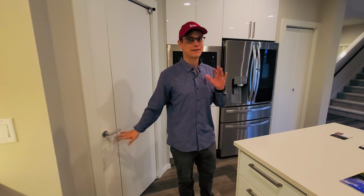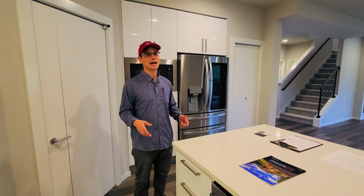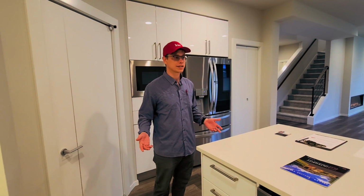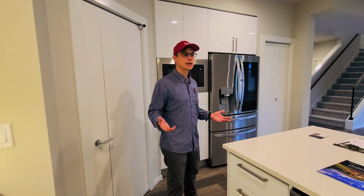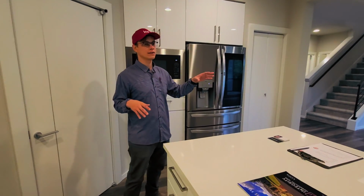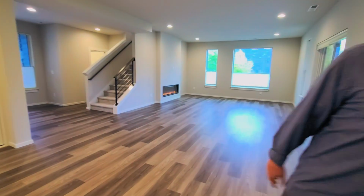Now, I mentioned earlier it's a 5-bedroom house. There is 1 bedroom on the main level, which is really nice. A lot of buyers maybe want to have a family member living with them, maybe mom or dad or a grandparent, or maybe you have a family member that just doesn't do very well with stairs. So you do have a bedroom on the main floor here. If you didn't want to use it as a bedroom, it would be a great office. And I think it could also make a really good kids' playroom, being close to the living room and the kitchen, so you can keep all their toys in there and keep them close to the main living area. Yeah, good idea. Nice and big.